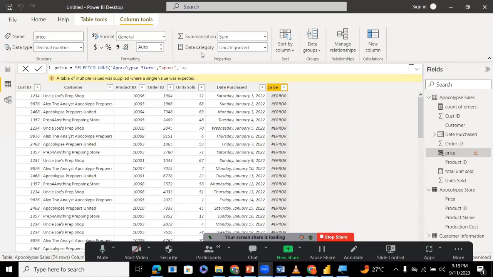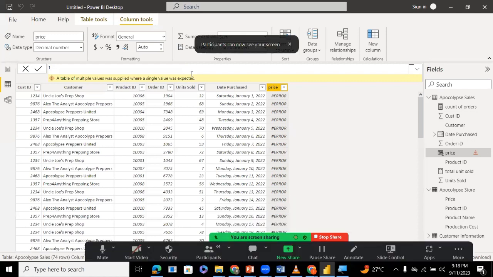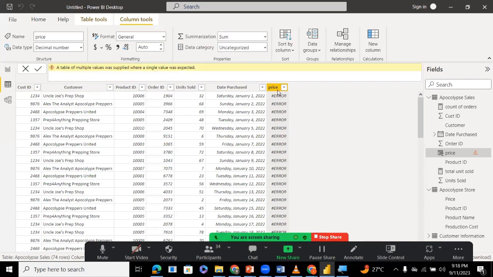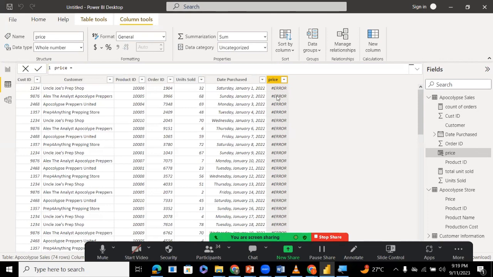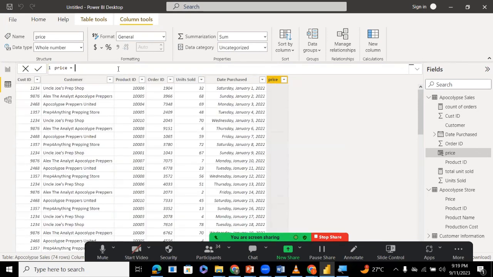So I was mixing it up with another function. This is actually not the function I'm going to use. Sorry, I'm supposed to use related, not this one, which is to put it into another table. So what I actually need to do is use the related function.